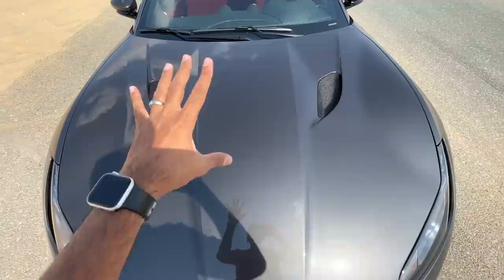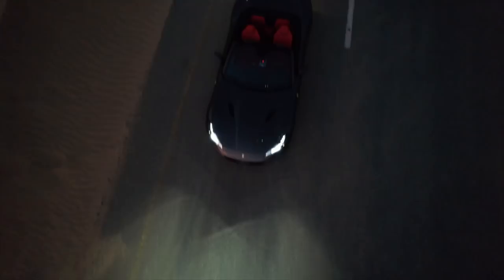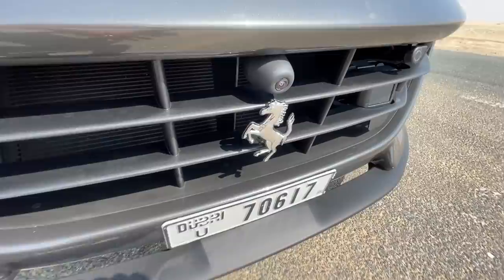It gets new air intakes as well, very aggressive ones. So you can see that here around the lights, and the lights are also very beautiful. Obviously, projector setup, all LED units. Ferrari logo right there. I think it looks really nice in this grey colour specifically. You get front parking sensors, of course, multiple ones of those. And there's a front parking camera. That is the prancing horse in chrome.